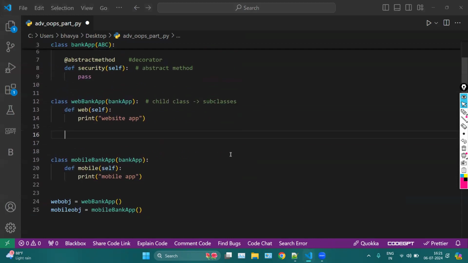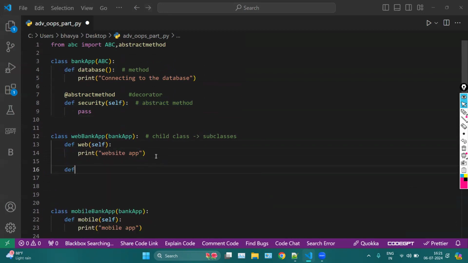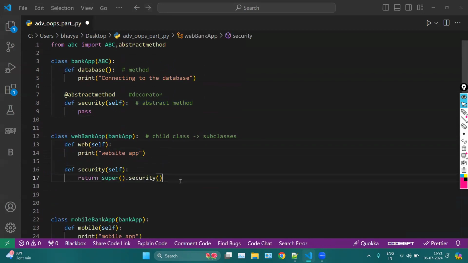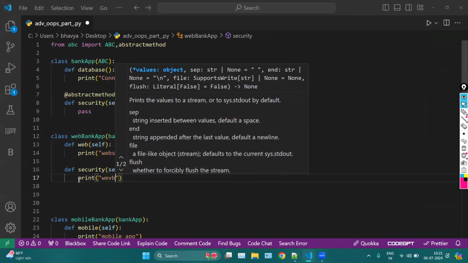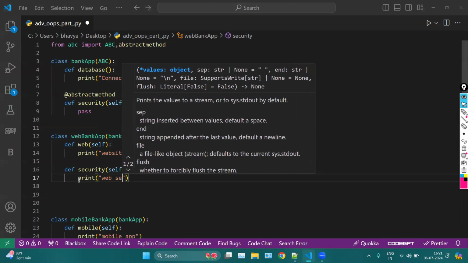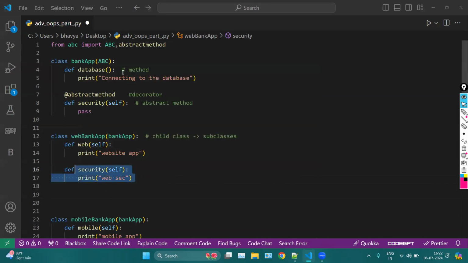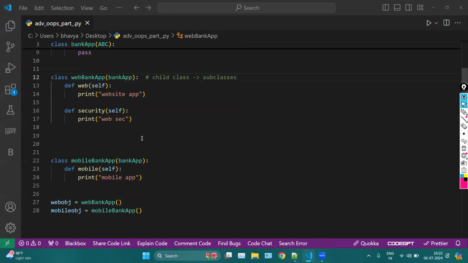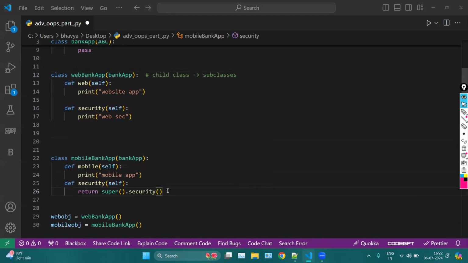So that is the whole mechanism. Abstraction is forcing the subclasses to put in an extra mechanism. In our case, it is security. If a junior programmer implements the security as a method here, then only he or she can use your main class. Same as with the mobile app, a person has to create a security method here as well.